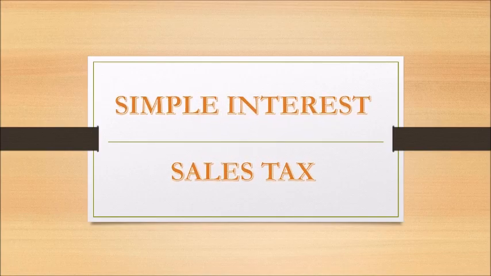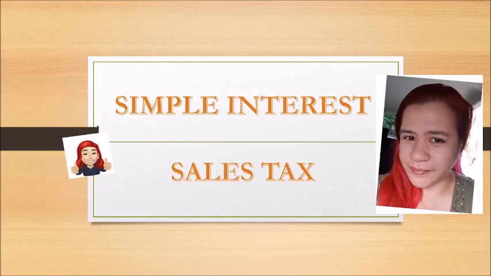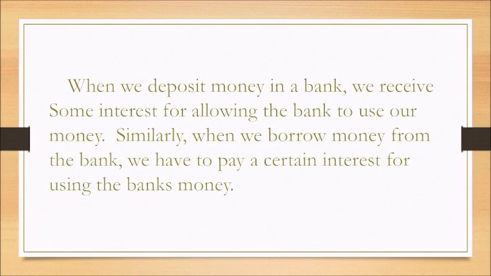The topic for today is simple interest and sales tax. Okay, so let's start. First, when we deposit money in a bank, we receive some interest for allowing the bank to use our money. Similarly, when we borrow money from the bank, we have to pay a certain interest for using the bank's money.